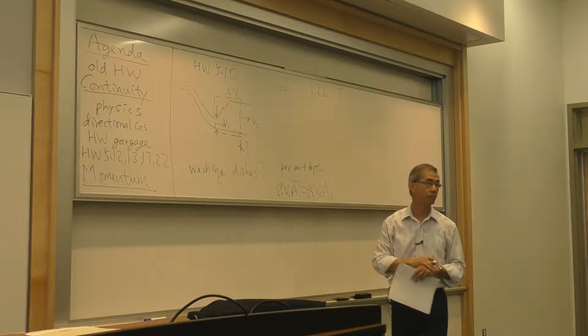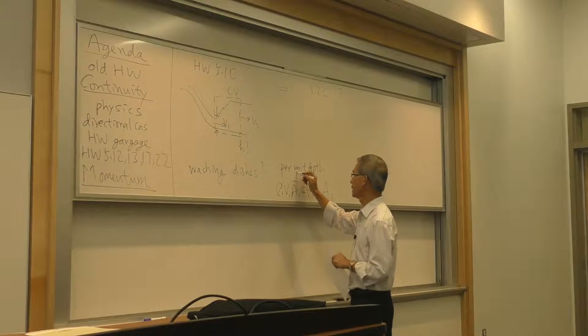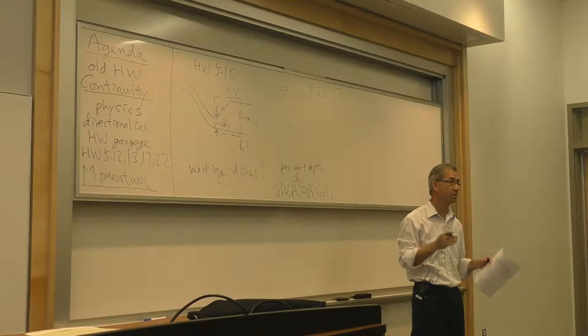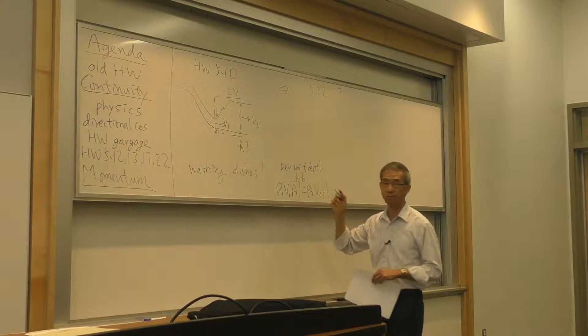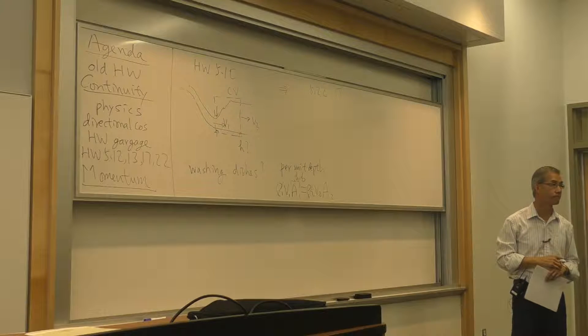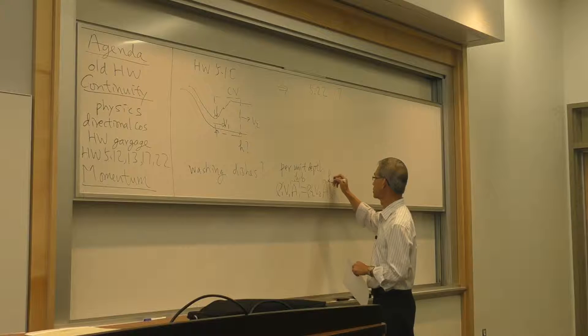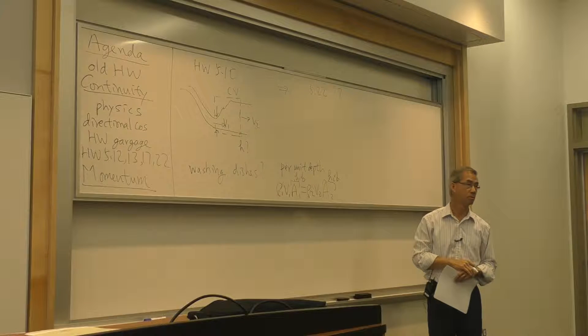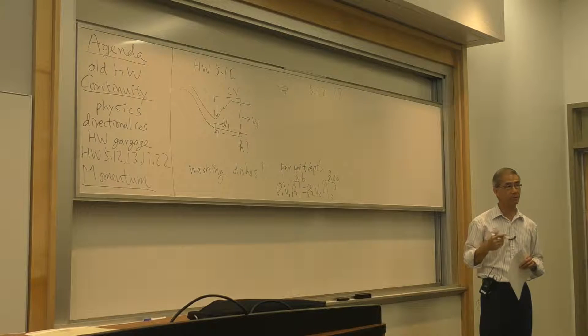How? First and foremost, the density constant cancelled out. The area for this would be what times what? On station one. The height H1, which is the height. Right? Times the depth into the paper. Give me any number. How about we call it D. Just a dimension. Unity. One meter, one foot. On the right side, I have then H2, which is what we asked to solve for, times the same depth B. They cancelled.